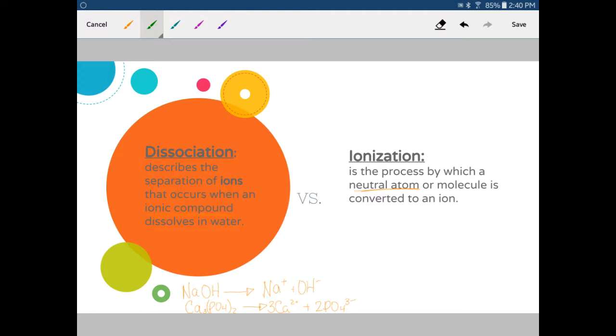Now with ionization, again, we start with a neutral atom, and I'll give my example of hydrochloric acid. HCl ionizes into H positive and Cl minus. Those are the examples where we often, like I mentioned, have hydrogen in our compound or molecule that gets converted into an ion. So these terms are sometimes used interchangeably. However, we do still prefer to use the word dissociation when it comes to ionic compounds or bases, and ionization generally with our acidic compounds that have a molecular compound that is separated into its ions.